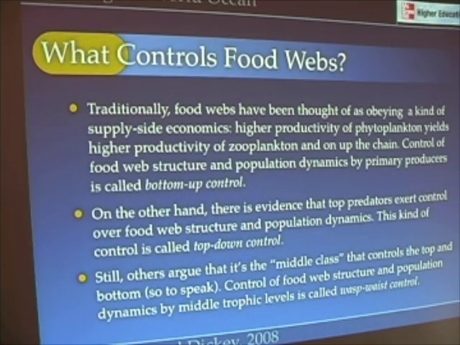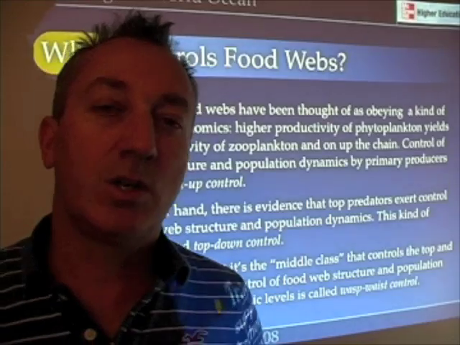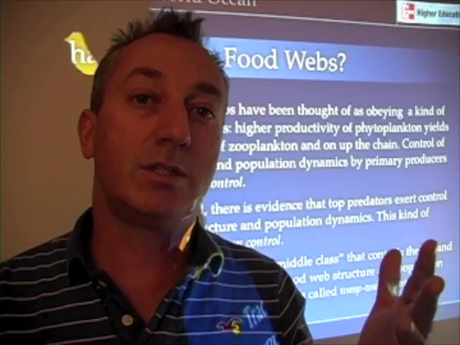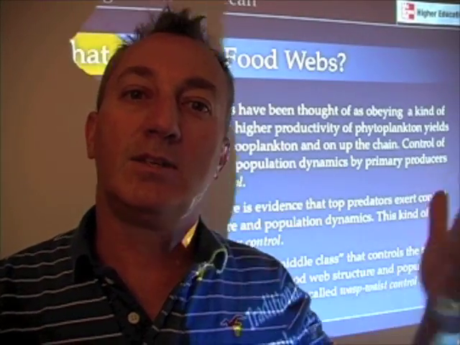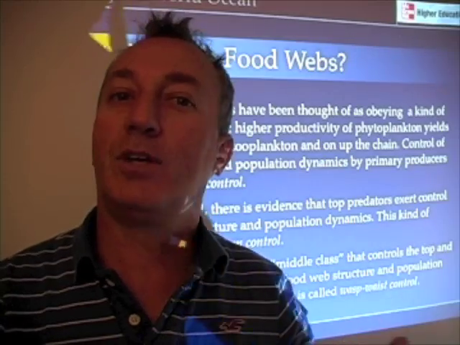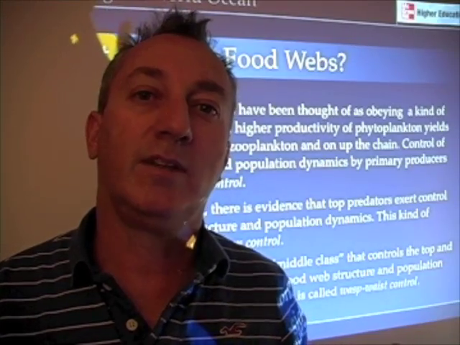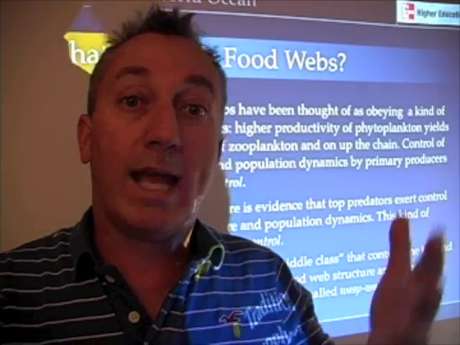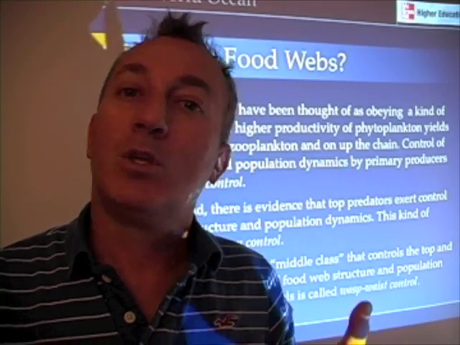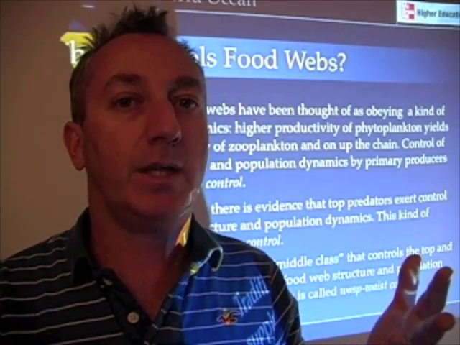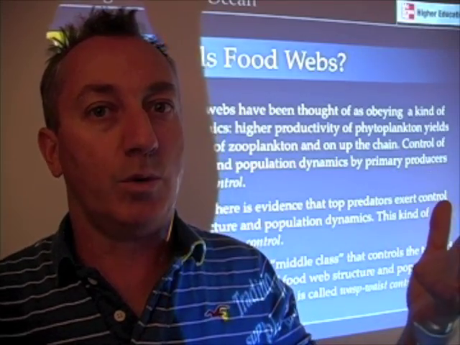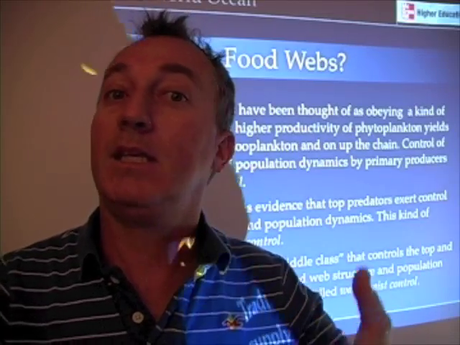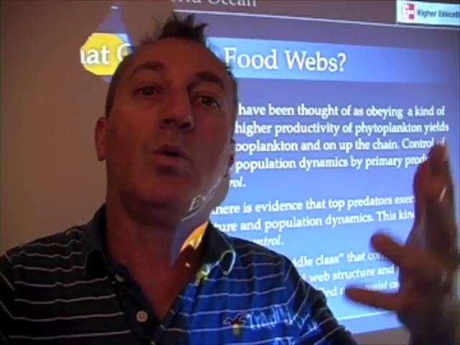In other words, those things that we've talked about that control the growth of phytoplankton: light, nutrients, vertical mixing, seasonal variations, climate variations, upwelling, all those kinds of things. As the phytoplankton are stimulated to grow, or as things limit their growth, so too the things that eat the phytoplankton either grow more or are reduced. And the things that eat the things that eat the phytoplankton either are stimulated to grow more or their numbers are reduced.